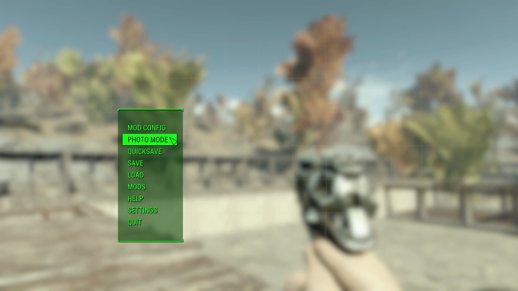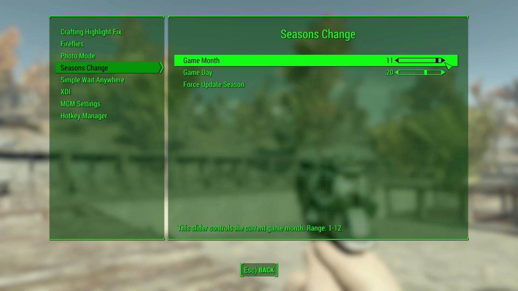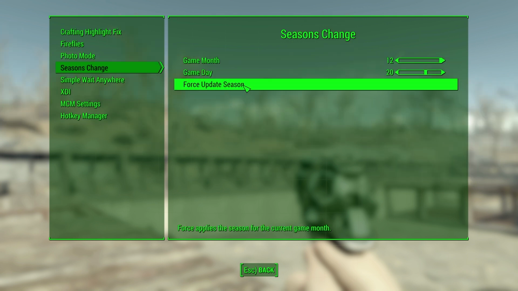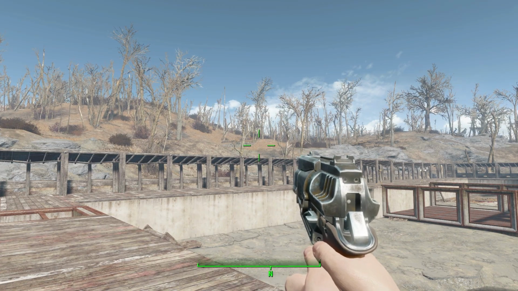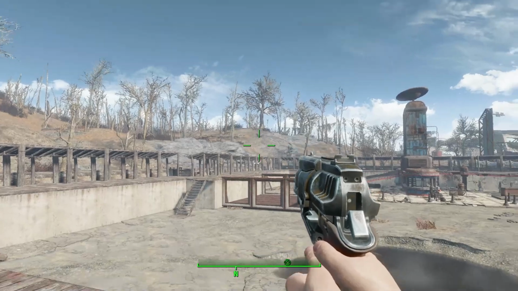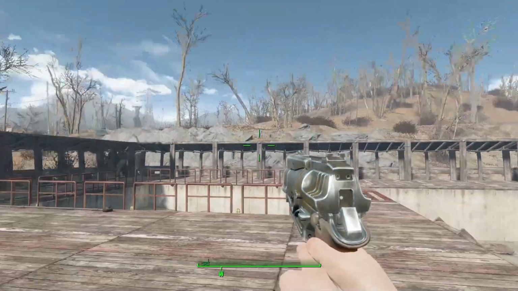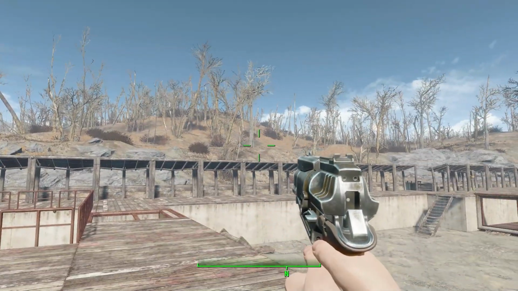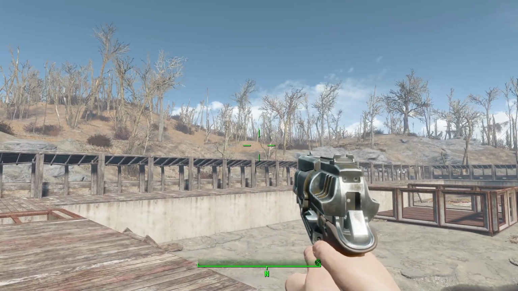And equally, we can then go back into the mod configuration menu, back to seasons change, and move it into December there, and once more force the update. And now we're back to our usual depressing post-apocalypse. Good times, good times. And like I mentioned, in-game, the way to trigger it is to just visit Diamond City or Good Neighbor whenever you do pass over one of those seasons thresholds, and it will trigger it.